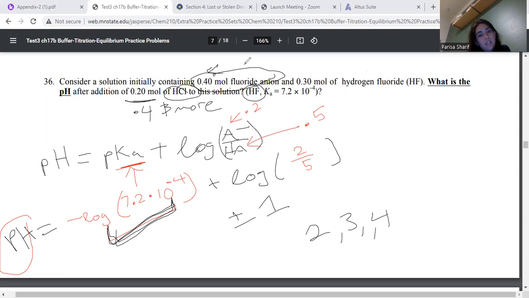Basically, in this case, since it's becoming more acidic, we're going to have a minus sign here. So the math will give you the minus sign, but I can tell that it will be a minus sign because we're adding an acid, therefore the pH has to go lower, but not too low. And yeah, so this pKa here minus something that is less than 1. So less than 1. Okay. You guys can do the rest of it here.